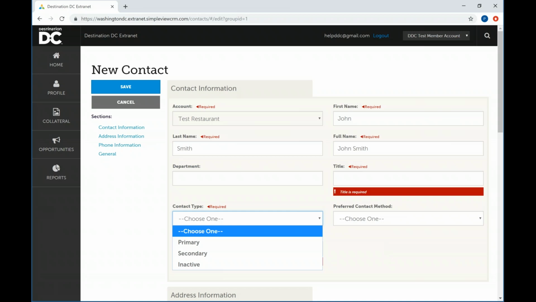When it comes to inactive, this is how we keep track of individuals who are no longer at your organization. So for example, if somebody has left your organization, gone somewhere else, we mark them in our system as inactive, and we ask that you go in and also update them as inactive. Basically what that will do is it helps us keep a history of who's been through your organization. They are not deleted forever, but what that means to our organization is that they are no longer there, and please do not reach out to them. It will also cut off their access to the extranet if they are marked as inactive.